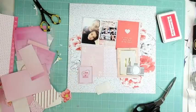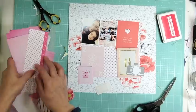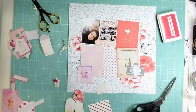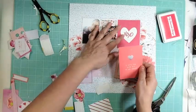But so this one, in the Kiss Kiss collection that we got in the kit, there was a chipboard 12 by 12 sheet, and then there was a specialty paper that was all 3 by 4 cards. A lot of it was geared towards Valentine's Day, and I'm not the mushy type.